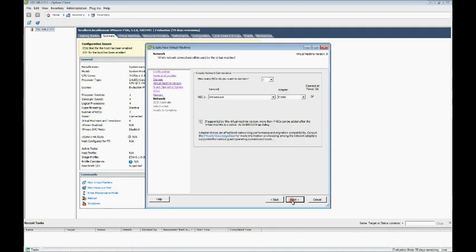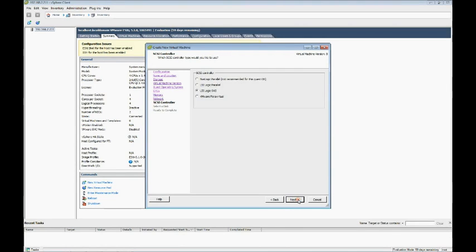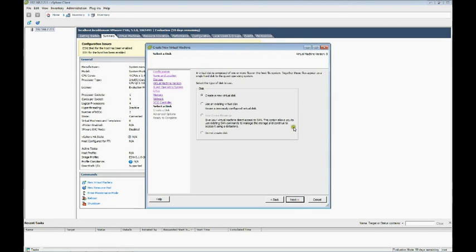Here I choose how many network cards and what type of network card. I'm gonna just use the default for now and use one network card in there and hit next. I'm gonna just use the default SCSI controller, LSI Logic SAS for Windows 2008. I'll hit next, then I'll create a new virtual disk, as I don't have an existing disk, so it's basically creating a new virtual disk for me, where I'm gonna install my Windows 2008 R2, and I hit next.